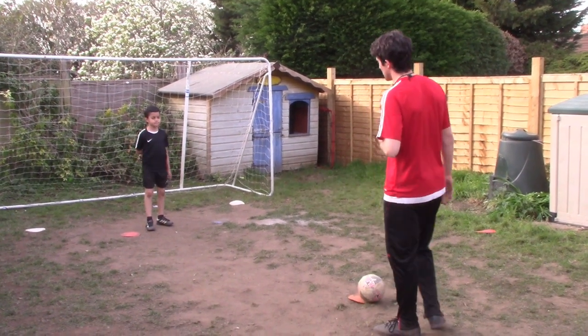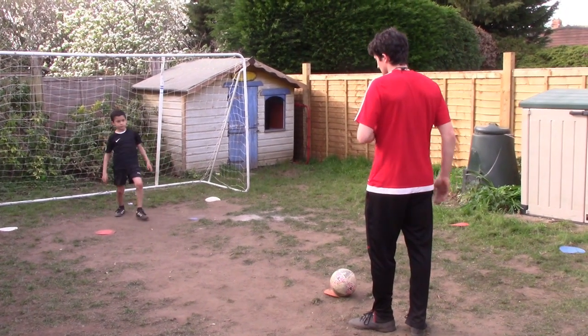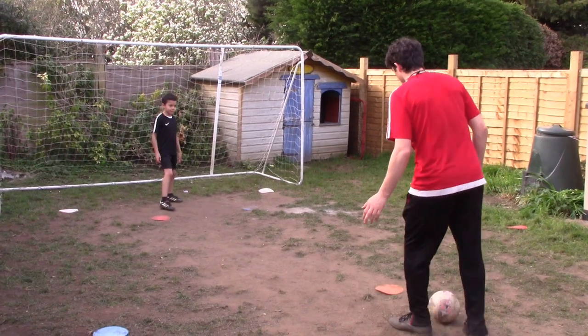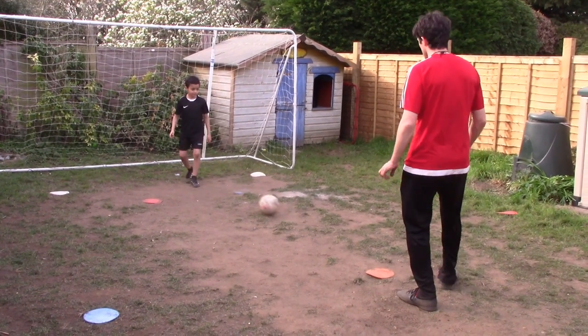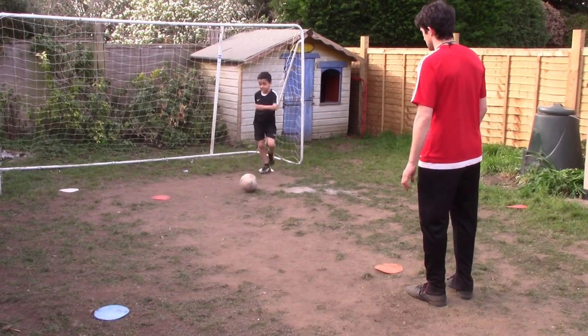Get in between the cones. Ready? In between the cones, behind, just behind, you know what to do, one step. Red, play. Touch, nice touch. Perfect, in front. Blue, good. Blue, good, you have to adjust that time. Blue, see if you can get it with the other foot though. Let's play, quick, let's go, quick.